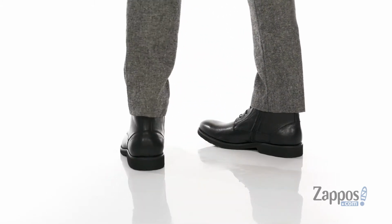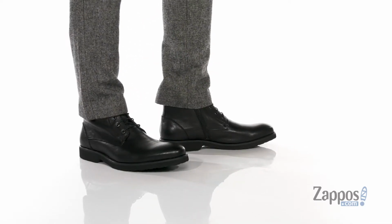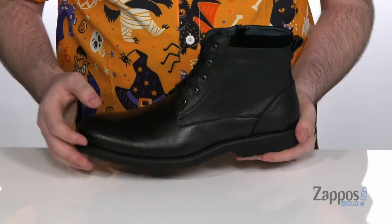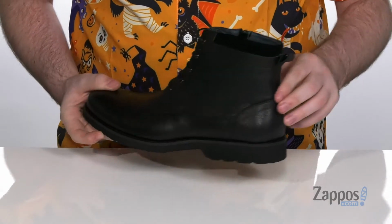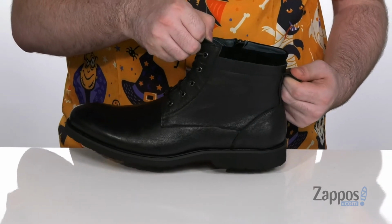If you need a super dressy boot that's going to look great with pretty much any type of wardrobe, then this is the boot for you. This awesome Bobby boot is made out of a smooth leather upper with a shiny pattern to it there. It's got reinforced stitch detailing throughout to make it super durable, and it has a pull tab on the back to help get them on just a little bit easier.